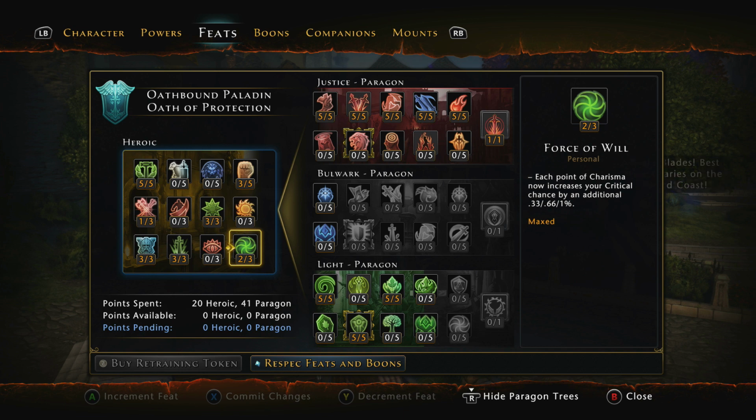You probably would get away with just having 1 point in there because critical chance isn't going to be working with the reflect part of our build. It only works for your powers and at-wills, but still having that as high as you can is really great to have. But Divine Wisdom, each point of wisdom now increases your healing. We aren't a healing build, so we'll forget that.